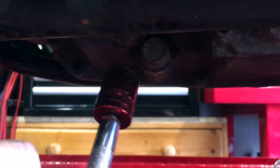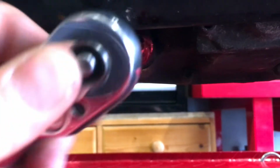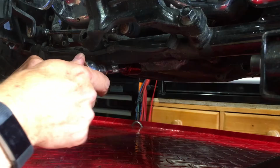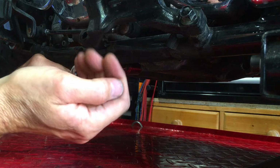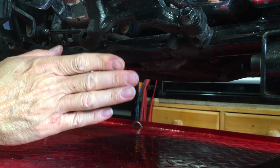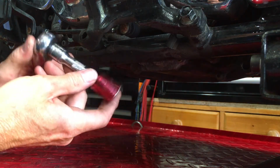with a floppy swivel head on it, which allows me, now that that bolt is out of the way, to get this onto here. Make sure that's really firmly seated against there, because if it's not sitting perfectly square, then you do risk damaging the nut or bolt.